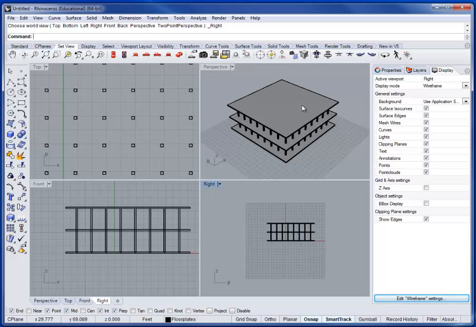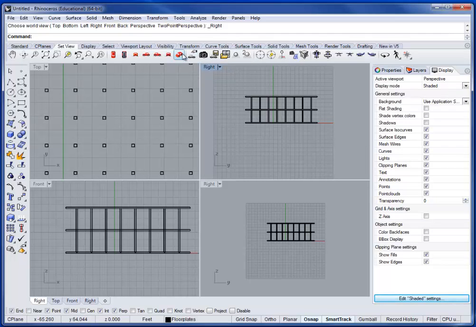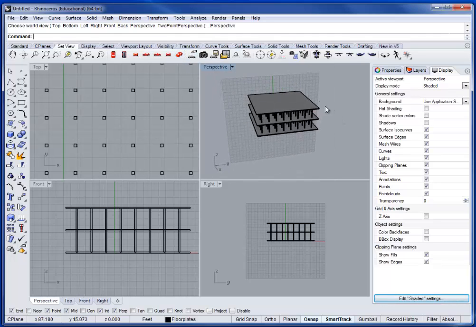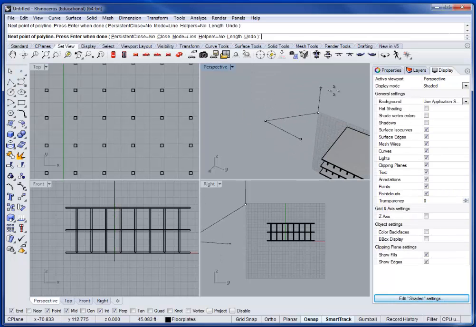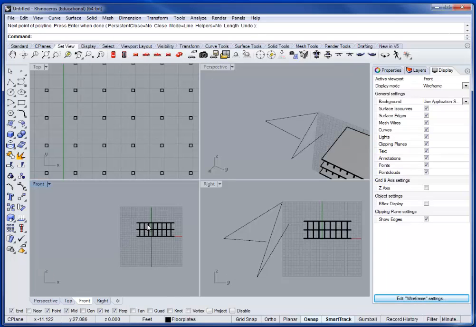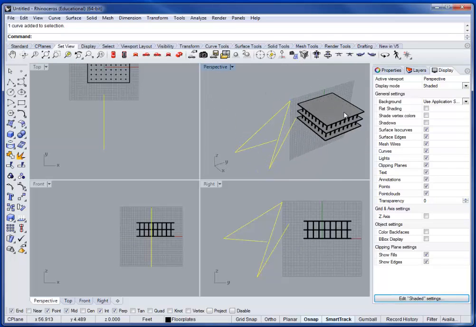There's another tab over here that perhaps we'll go over, but essentially the C plane dictates how your snaps and how your objects are oriented as you start to draw geometry. So you need to pay attention to that, because if I set this to a right view and then I turn it back to perspective, you can see that my construction plane has been completely changed now that it's in the vertical. So when I start to draw geometry, instead of drawing it in plan like is typical on perspective, it'll start to draw on that construction plane. So you can see it drawing on the right view, but if we look at this in plan, it appears to be a planar curve, so we rotate around that, and you can see how that works.